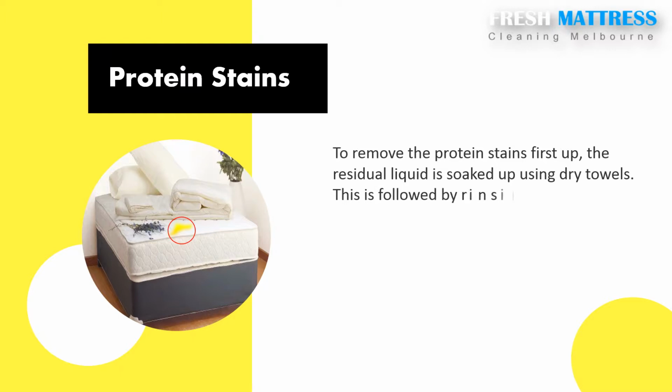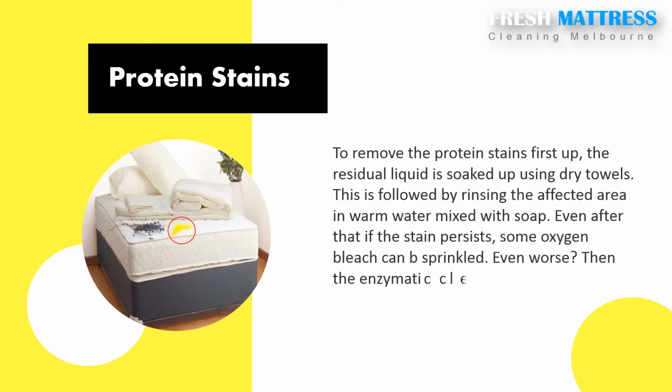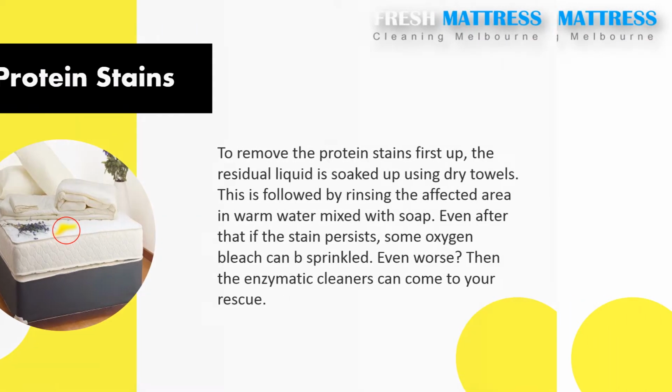This is followed by rinsing the affected area in warm water mixed with soap. Even after that, if the stain persists, some oxygen bleach can be sprinkled. If it is even worse, then the enzymatic cleaners can come to your rescue.